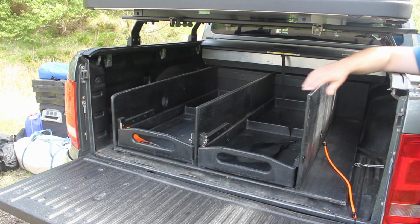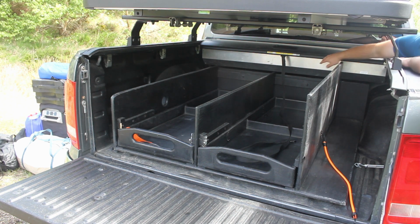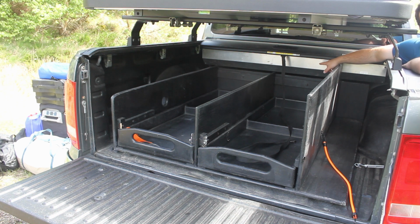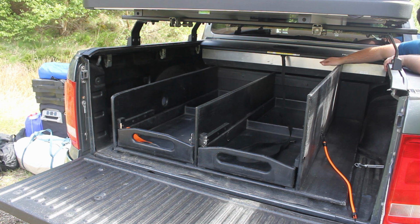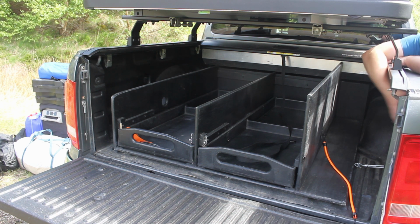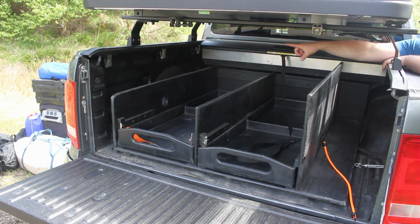There is a little bit of a constraint, which you might be able to see back here, and this is where the roller shutter cassette goes into, so I have got a bit of a height limit there. And at the minute, that's just kind of wasted space. My plan, if it fits, is to potentially put a leisure battery in there, because then it's out the way. It doesn't need to be readily accessible, and I'll put some control boxes up in this area or on that side, somewhere like that.